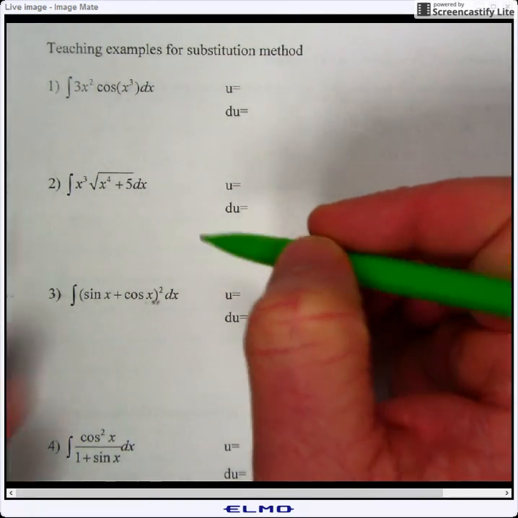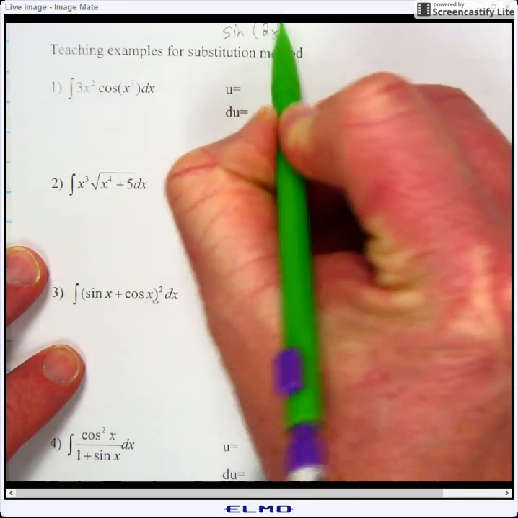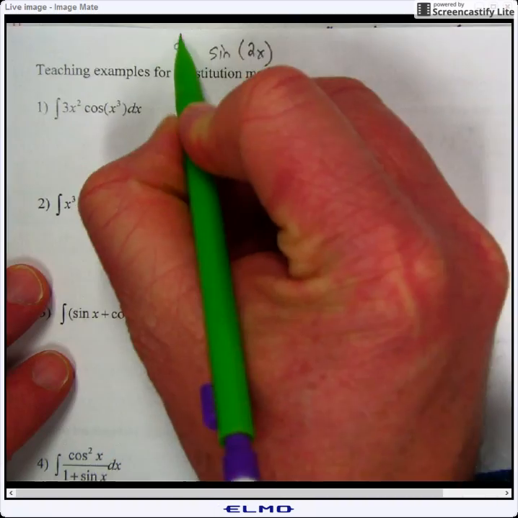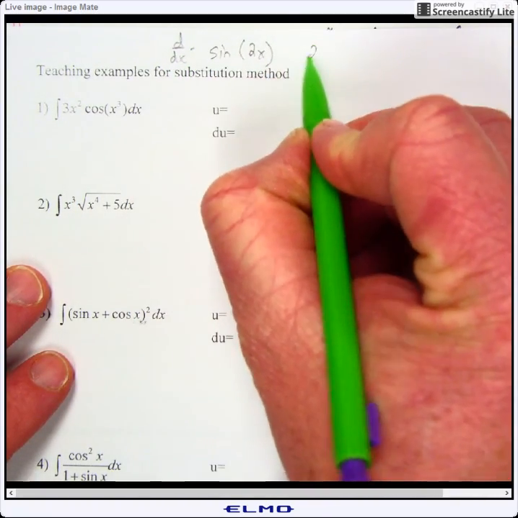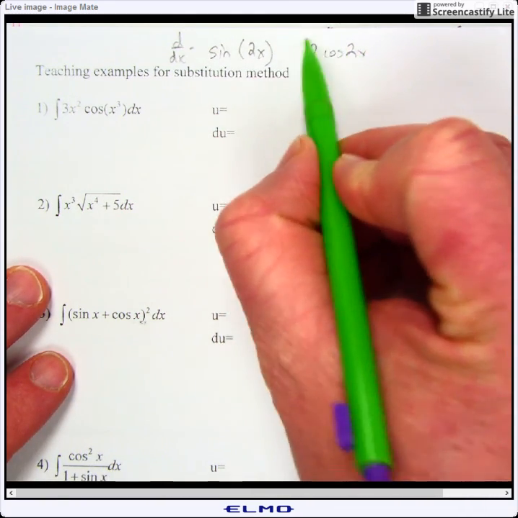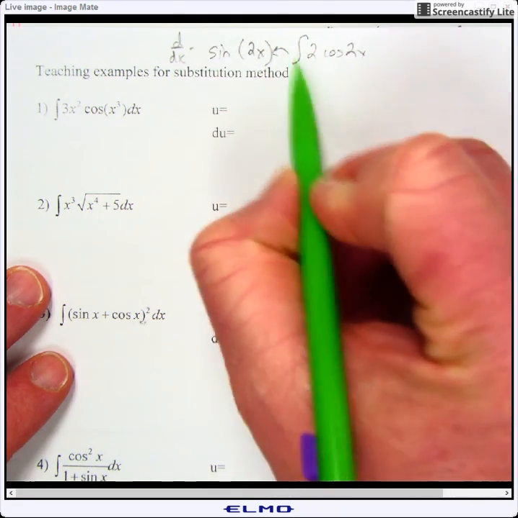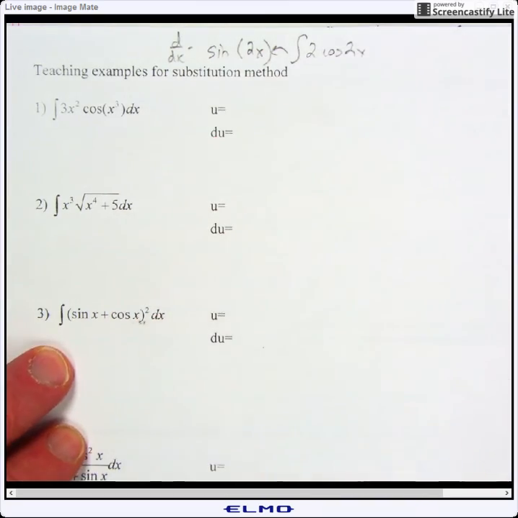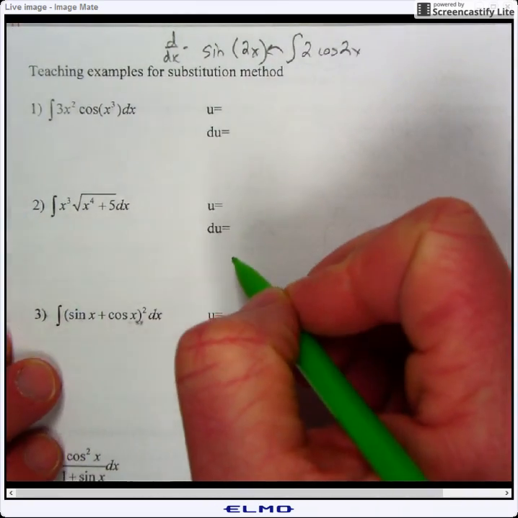And so it comes from the fact that when you have something like a sine of 2x and you take the derivative of the sine of 2x, a chain rule problem, you would get 2 cosine 2x. And so if you were integrating, that's going to take you back to here. So we have to be able to change the form somehow to make this show up. We have to change it so we see what we want it to see. Okay, so there's some strategies, and I think the best way is just to show you some ideas.